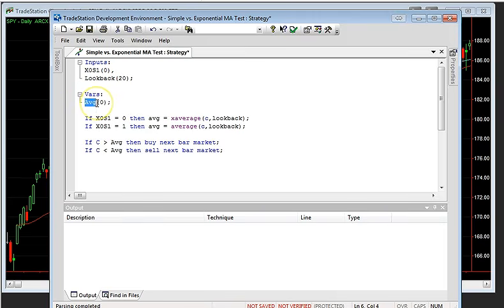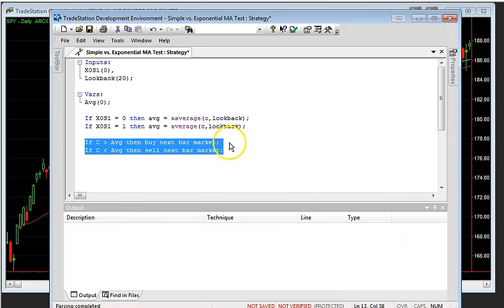Then I'm just calling the average, AVG. The type of average will be defined. So if the type of average is exponential by putting in a 0, then AVG is going to be an exponential average. If I set it to 1, then the AVG is a simple average. So that's what those terms mean. Those are pre-built in TradeStation to make it simple for us. Then here's the very simple test we're going to run.